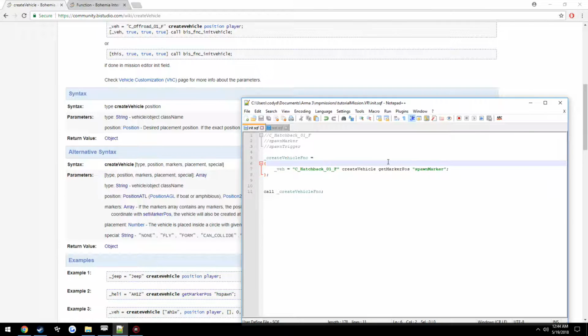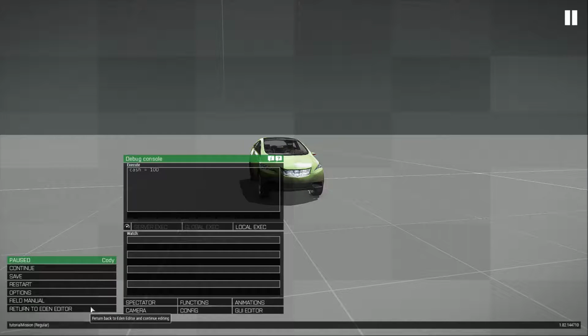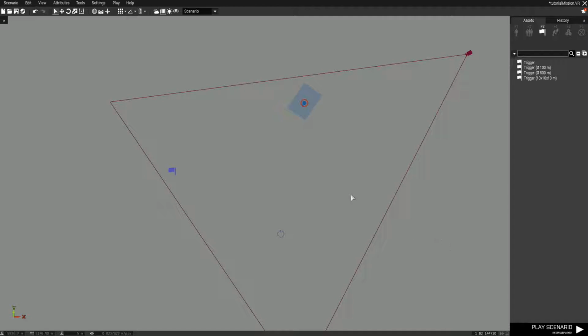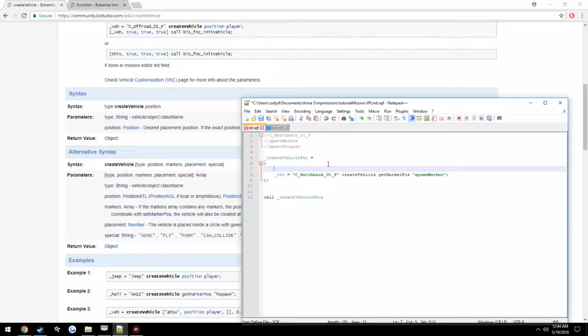Now if we want to make this using a trigger, which is going to be the exact same as a 3D object, we need to get the position above terrain level just like we did in the previous video here. So we go POS equals getPosATL, for above terrain level, then the name of the trigger or the object, which is spawn trigger in our case. So we can go ahead and get rid of this.